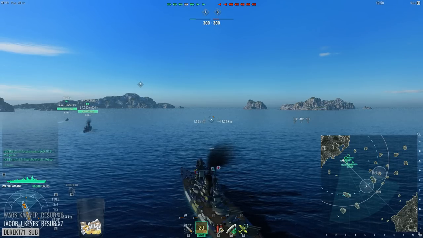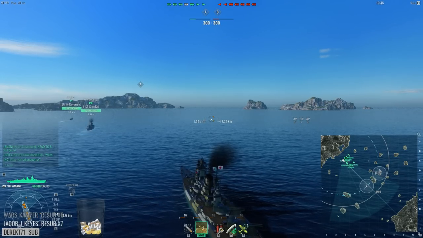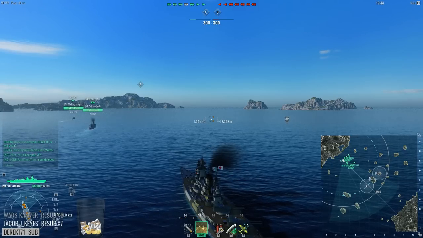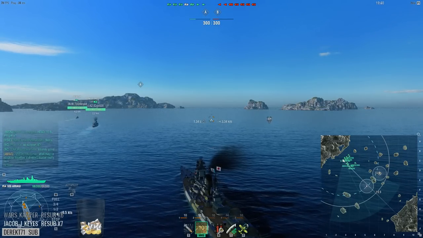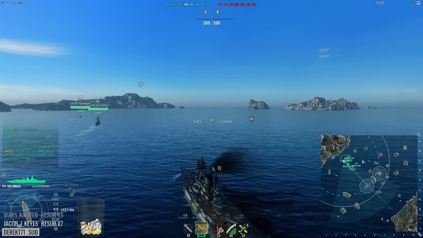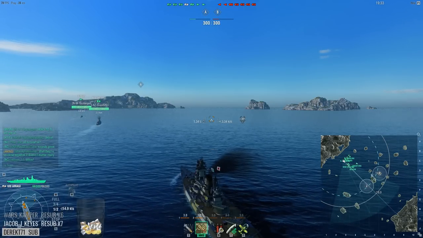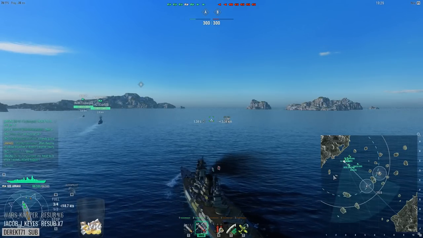Ideally, the ideal split at the start is you send one DD and a radar cruiser to B. That should be enough to secure it. And you send the other DD down here to scout A, possibly delay A, and so forth. And generally your battleships move towards B to get this firing angle. That's the ideal thing, in my opinion, if you spawn on the north side.